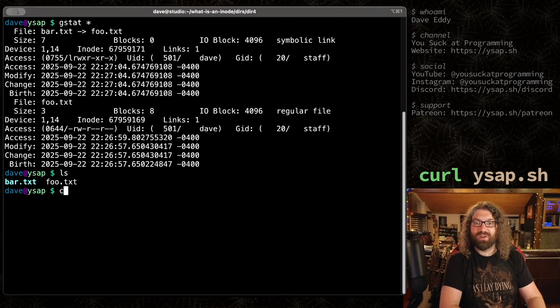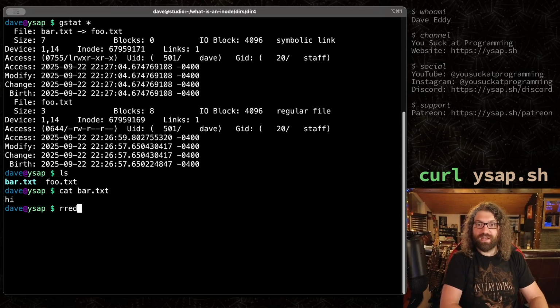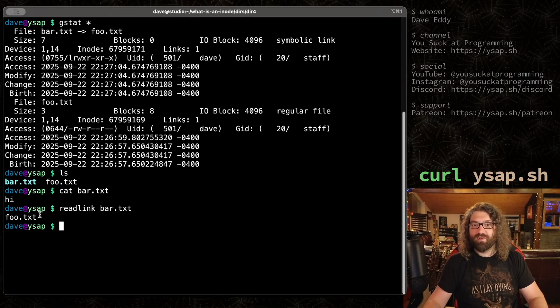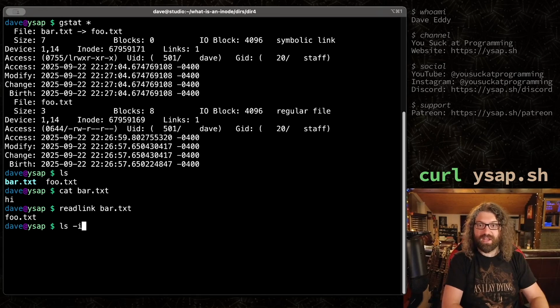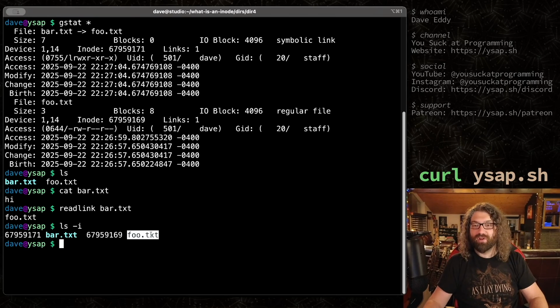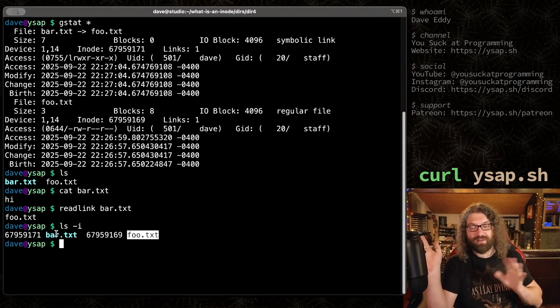When you actually go to cat bar.txt, a lot of magic happens there. Your kernel handles this, the file system handles this, all of this gets handled for you. So as the programmer, I don't have to think about this. I can treat it like a regular file, but the kernel has to actually resolve this, with readlink. It has to find this name, and then look up that name, find it in the directory, get the inode number for it, and go through that whole process. So symlinks point to a literal string. Symlinks store a path name of the file to look up. Your kernel handles resolving all that for you.